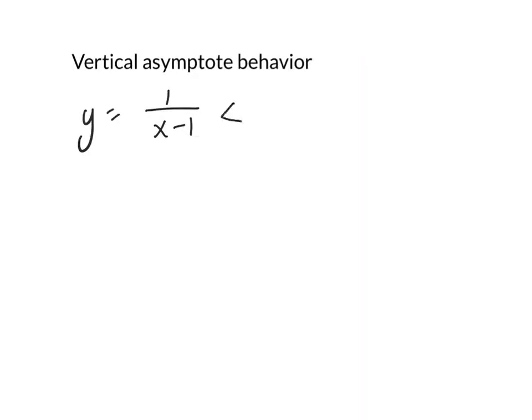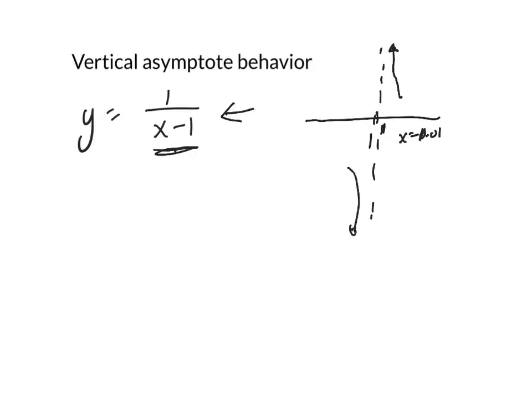So for this particular example, there is a vertical asymptote at 1. So here you have 1 and you have a vertical asymptote. Now the question is, how can you figure out how the behavior is? Well, in advanced functions, I think your teacher may have mentioned that you can substitute a small number to the left and to the right into the function and see what value you get. So for example, if I subbed in a little bit to the right, so x equals 1.01, the question is, what kind of y value will you get from here? In this case, I'm going to get a positive number, and it's going to be a positive big number, so it's going to go up. And if I sub a number to the left, like, for example, 0.8 or 0.9, I'm going to end up getting a negative number.